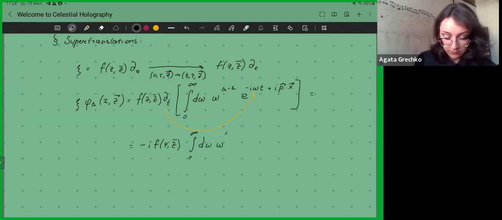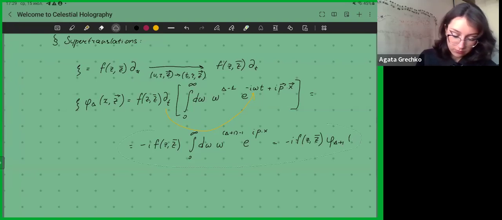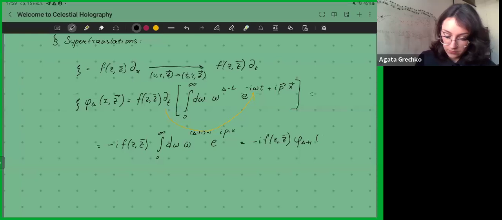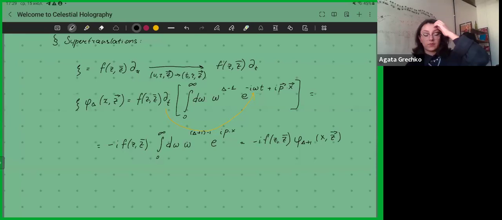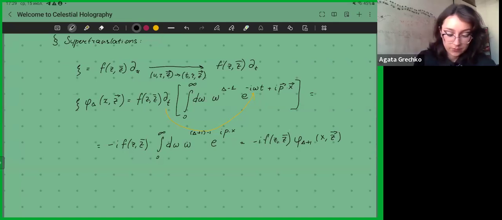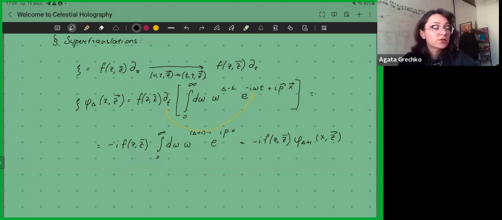So we again receive the delta in the power and then the transformation of the plane wave, which we again write down as delta plus 1 minus 1. And we recognize here again the function shifted in its weight, delta plus 1, not only z, but also x and z vector. So yeah, again, translations, super translations shift our weights, but also multiply the wave function by some function f on a sphere, right?